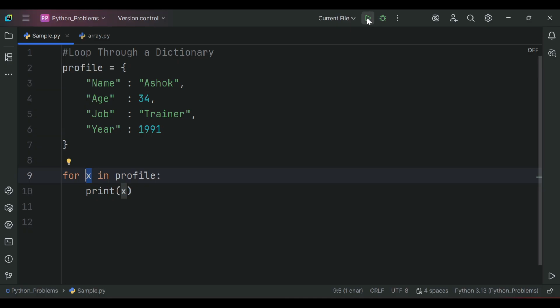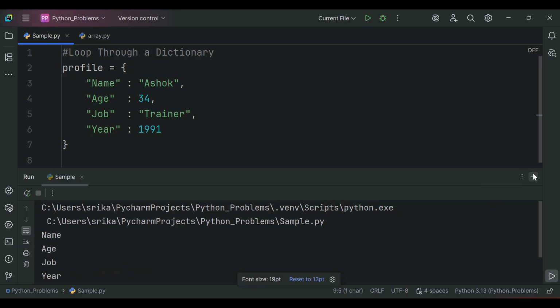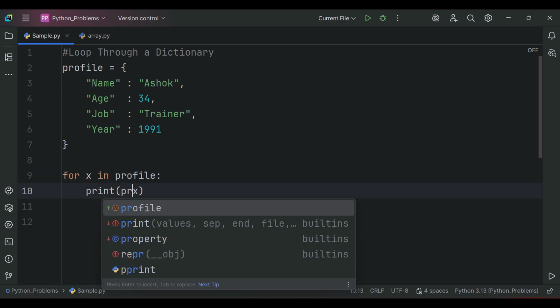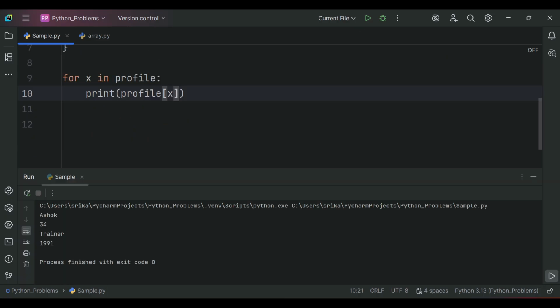Suppose you want to print only values, then inside the parentheses you can use the variable name and square braces like this.